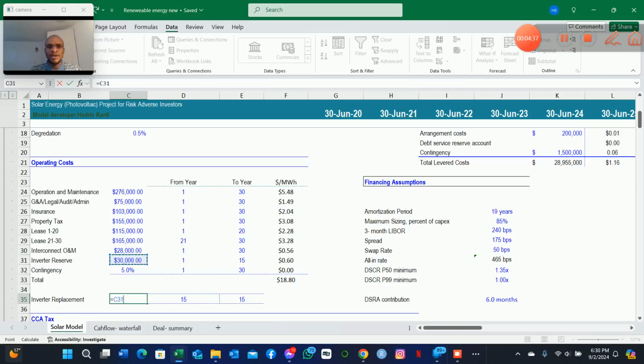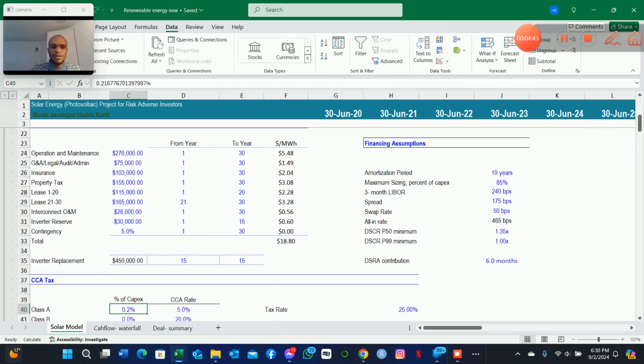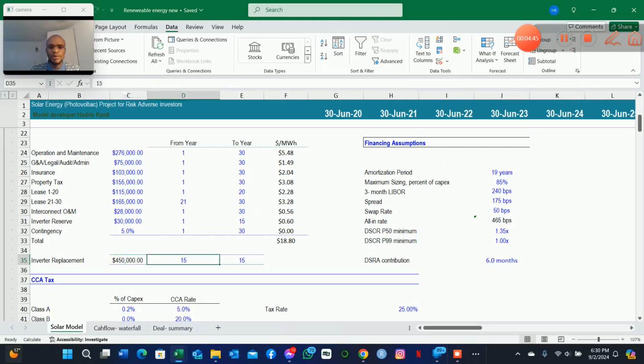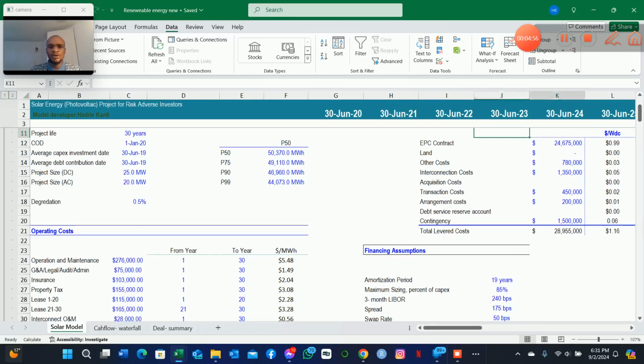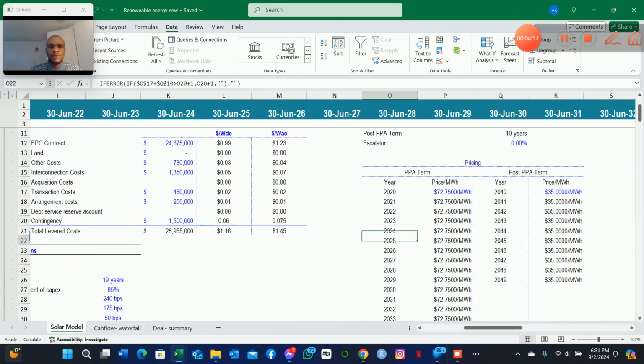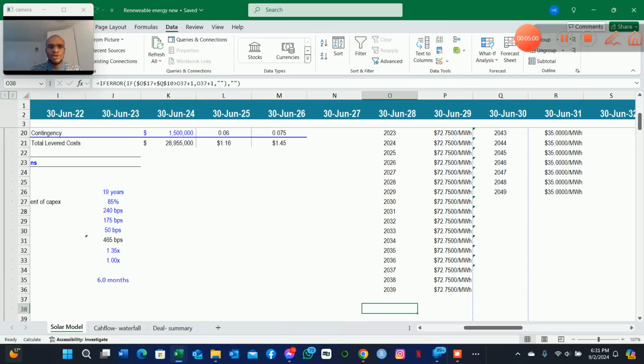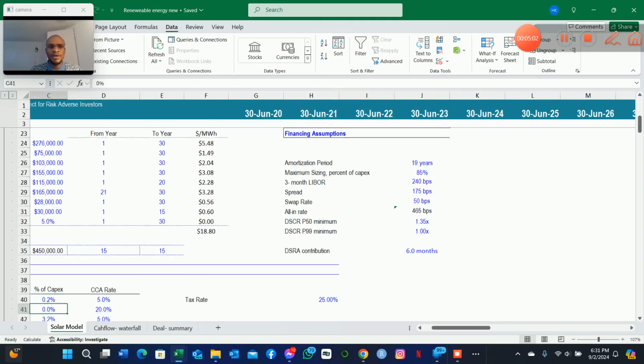So we take this number and we multiply it by the total number of years, because it's accruing each year. So that's approximately $450,000. So that being said, for now, we have done almost everything for the assumption section.